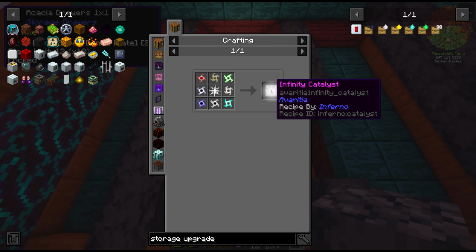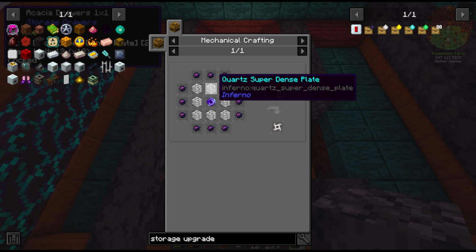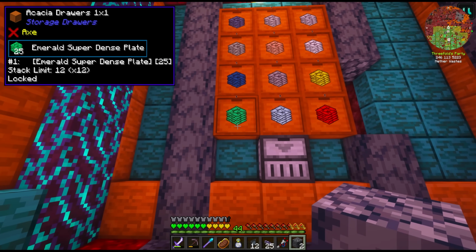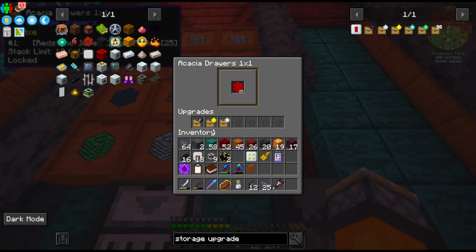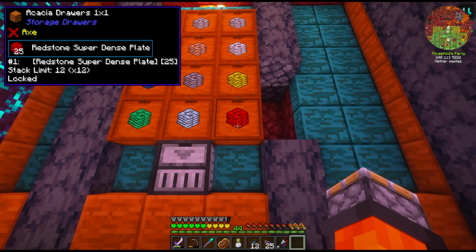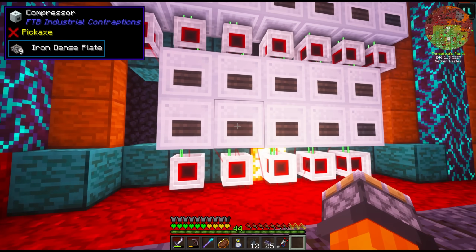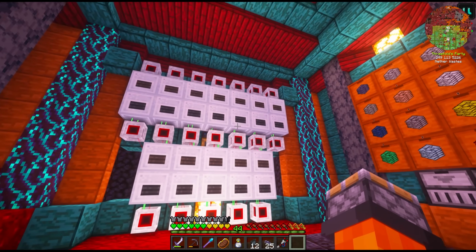So for 2 stacks of infinity catalysts, we need 1 of each singularity. The singularities are made with 8 super dense plating, and so for 2 stacks of singularities, that's going to be 1024 super dense plating. We have the drawers currently limited with a downgrade, an iron upgrade, and a gold upgrade, which gives us 12 stacks of storage, which is slightly less than 1024. But remember, there will still be some stuff in the internal buffer of the machines, and we don't all need it buffered all at once. But yeah, I think I got the system figured out.